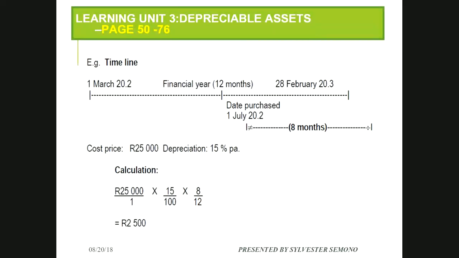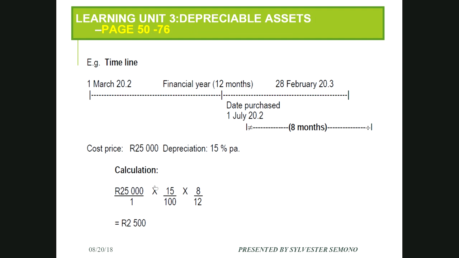Now, here, guys, I was just trying to highlight what I've talked about. For example, this is my accounting period. We started from the 1st of March 2022 and ended 28th of Feb 2023. Sometimes you can find that you bought an asset on the 1st of July. If you depreciate this asset for the current year, you must count from the 1st of July to the end of the period. So if you count, you get how many months? 8 months. As you can see, I gave you an example here.